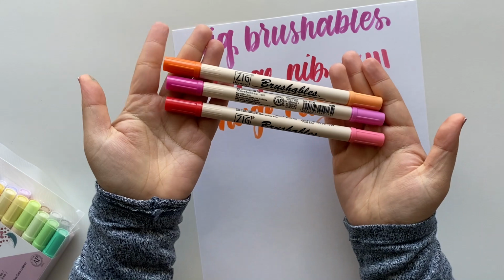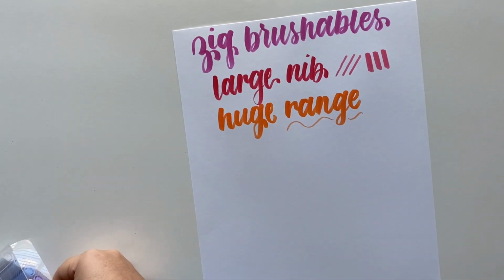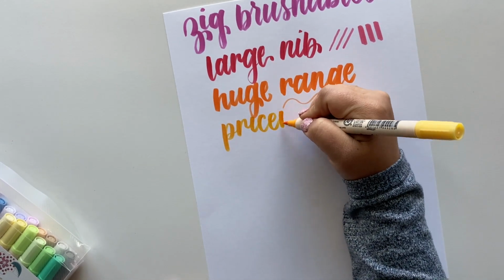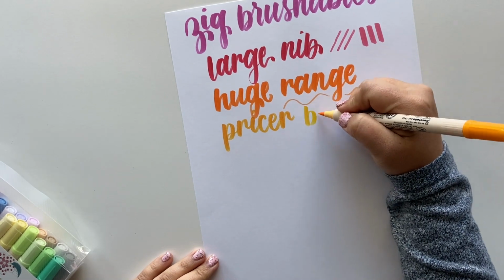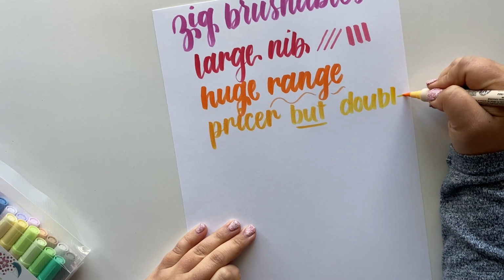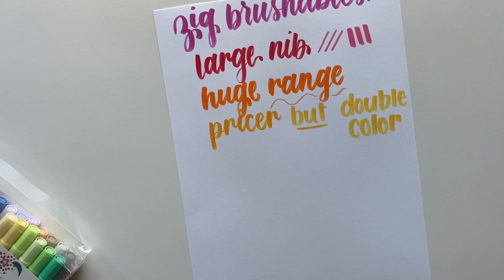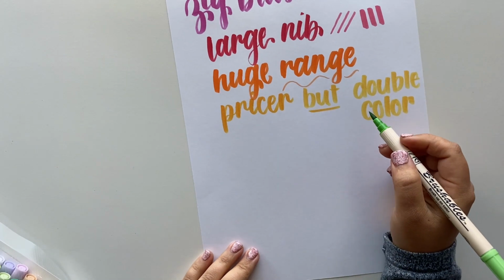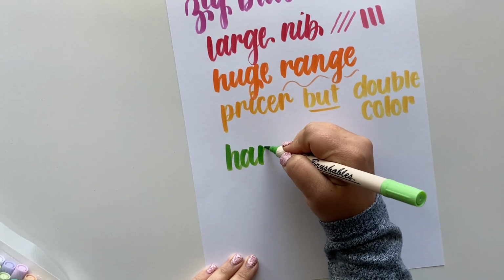Again, with the dual-sided nibs, it makes for a wide variety of shades. And as far as the price, these are around $54 for the set of 24 brush pens. But if you think about it, it's actually 48 colors. So it is a larger set that you can purchase it in. And that's why it feels like it's more pricey, but you're actually getting 48 pens for the cost of $54.